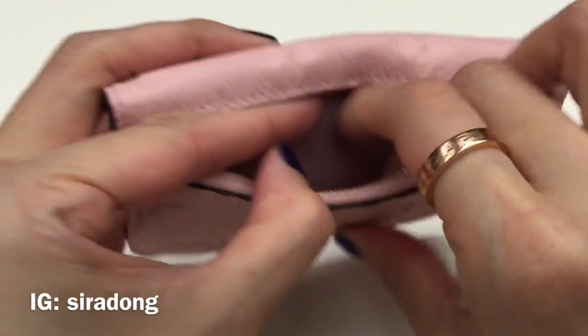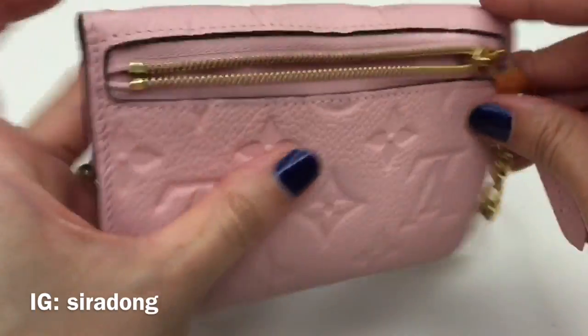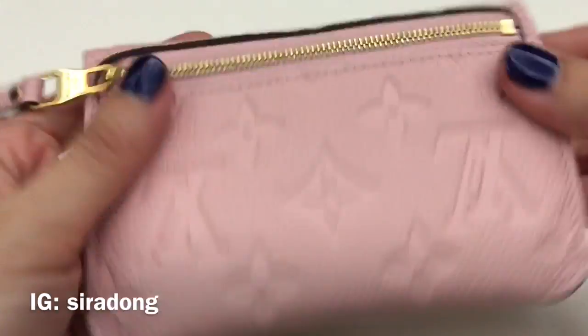This clutch is actually quite functional. I actually really like it. As you can see, the button and then the top.